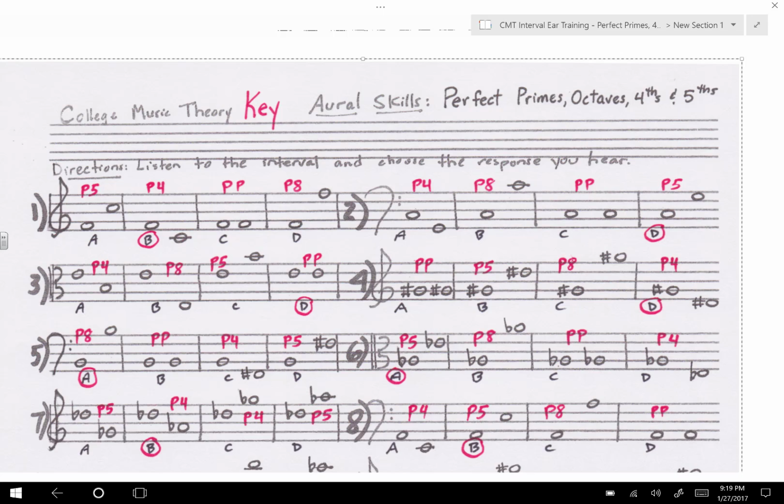If you chose 2B, you're close because it was an ascending interval, but it was not a perfect octave. A perfect octave would sound as follows. The start of a scale and then the top of the scale. 2A was a perfect fourth descending. Hopefully you heard do, sol. Let me play all 4 in a row without stopping for number 2.